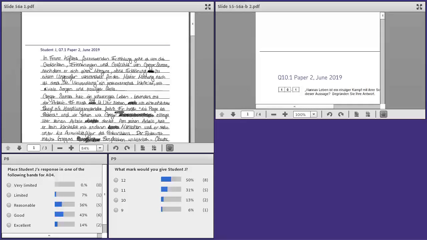As I said before, the quality of language was significantly better than the content. And again, that should hopefully reassure you that they are marked separately. So it was given overall 10 marks for AO4, but 16 marks out of 20 for the language. Okay, so what it lacked in content, it made up for by the excellent German. And again, I think that's one of the things it did flatter to deceive a little bit when you actually looked at what he wrote, and in a way the omissions as well. That was why it came down a little bit lower on the AO4 mark.